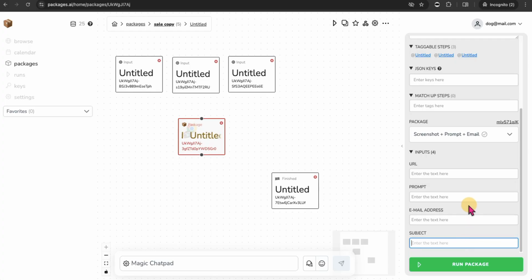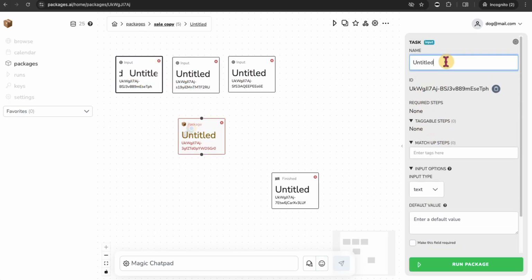Right, so we will now label the inputs. So the first one is going to be email. Then we will need the name as well. Okay, and next is the URL.